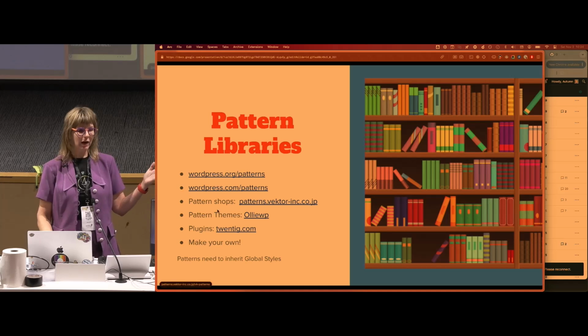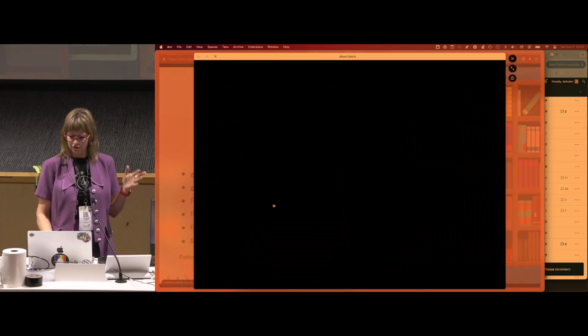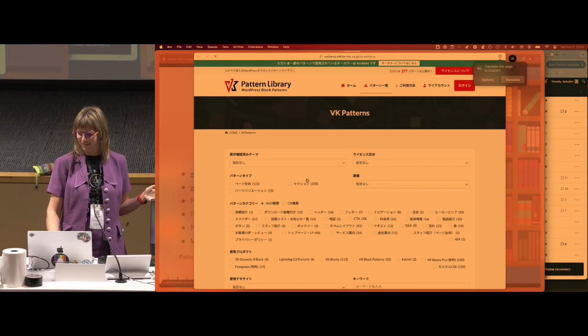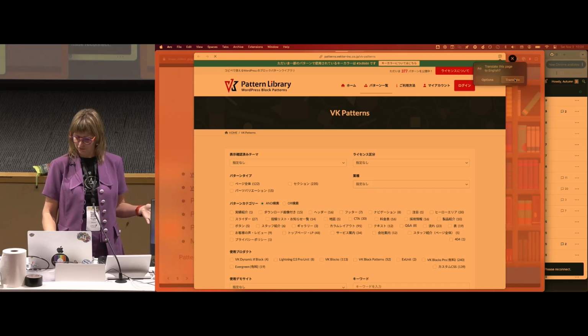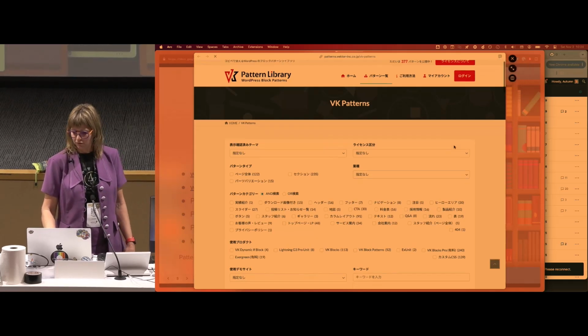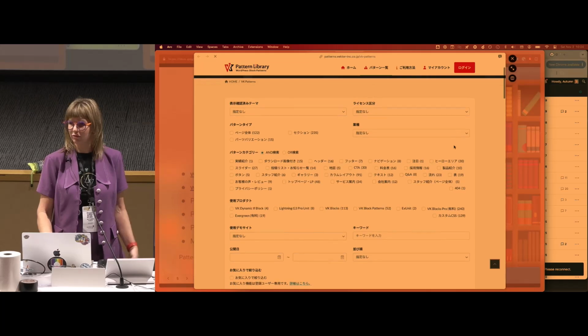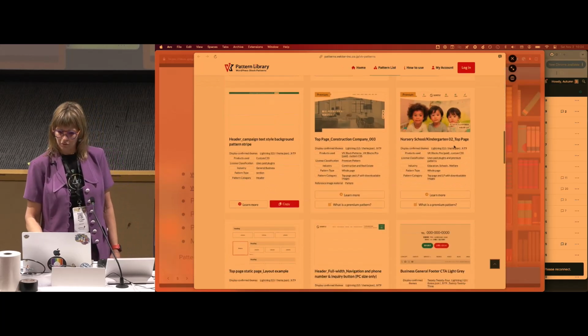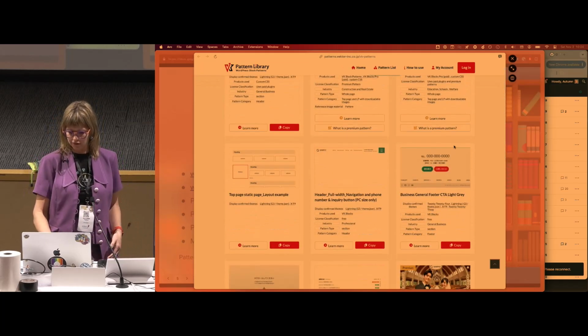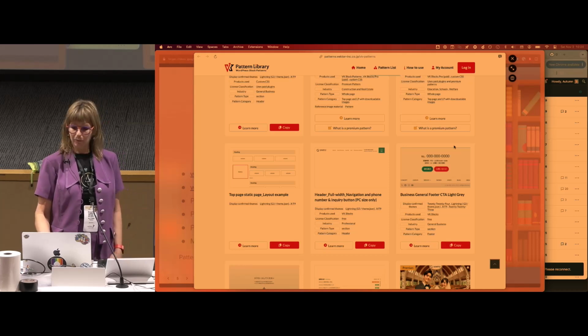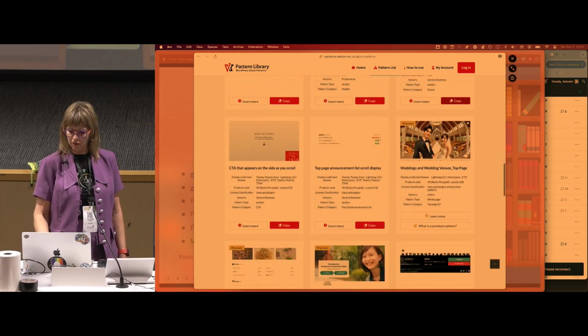Then you can find a pattern shop, and I'm going to plug this wonderful Japanese pattern maker that I met at WordCamp Bangkok a couple years ago. I'm just plugging him because he was a great guy and he gave a great speech on patterns. But it's just an example: you'll find plenty of sites that just have patterns listed on them for you to copy or buy a premium account.